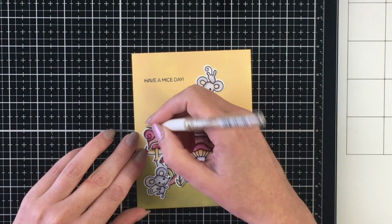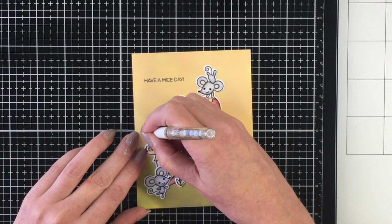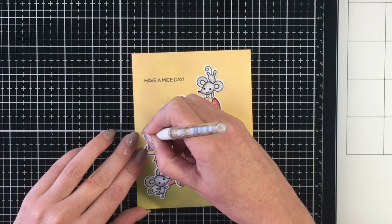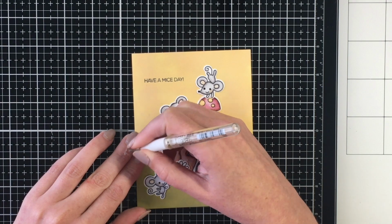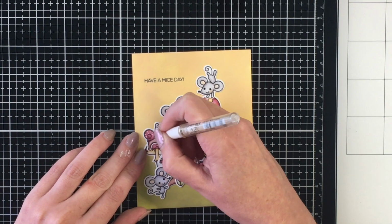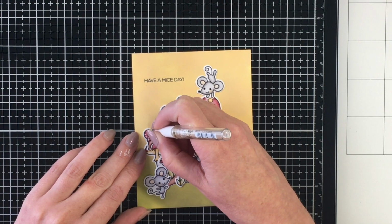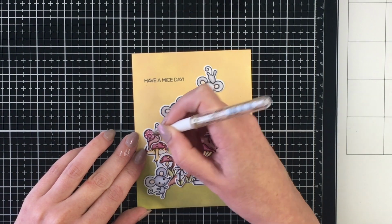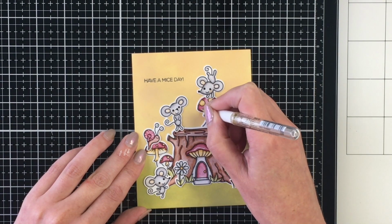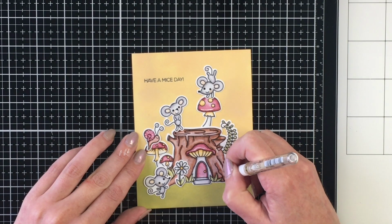Now I wanted to break up the maroon color of his shell, so I'm using my white gel pen, which I think I just need to switch out because I'm having lots of trouble with it. I use it all the time and I think it's just getting down to the end. So I am rubbing that onto my finger. It just heats up the ink and allows it to glide more easily out of the pen. So I gave the snail some polka dots, and I think that just helps differentiate him from the mushrooms a little bit.